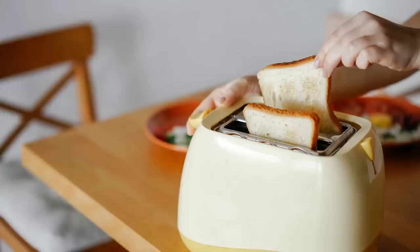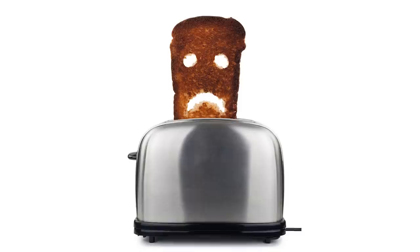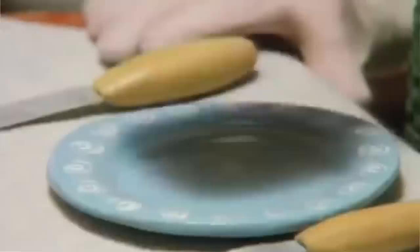Keep it clean, people. Every single piece of toast leaves crumbs inside your toaster. But did you know this growing pile of crumbs could actually catch fire? To avoid burning more than just your Wonder Bread, unplug your toaster, pull out the tray, and trash the crumbs. You can even go all-in and shake the toaster upside down to remove any bits that are still clinging on. Then replace the tray, plug it back in, and toast on.